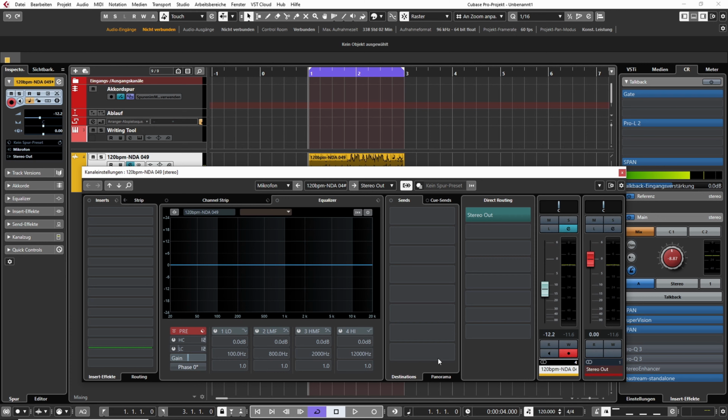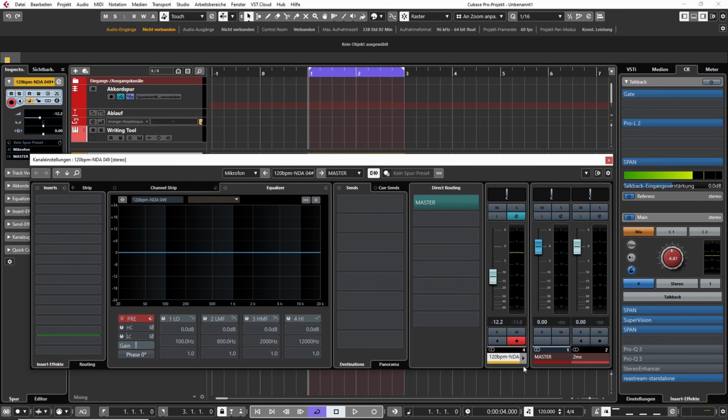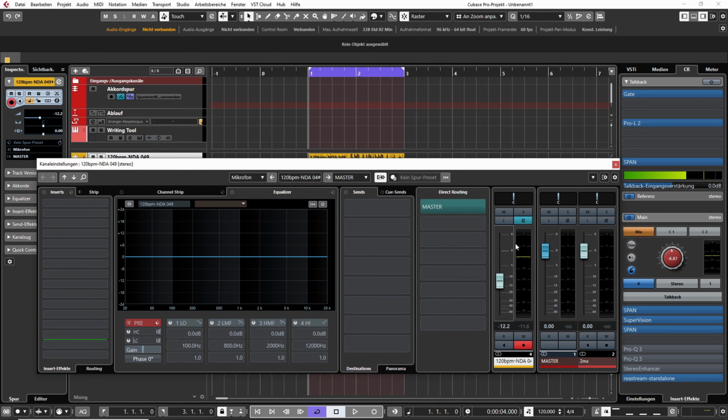In this case we have them routed to the stereo outbus, because of course the loop routes to stereo outbus, but if we change this now, we see that there are different channels coming in the signal path here. In the direct routing section, we always see where the next point in this signal path is, and this is one way the routing works. So basically for different channels.